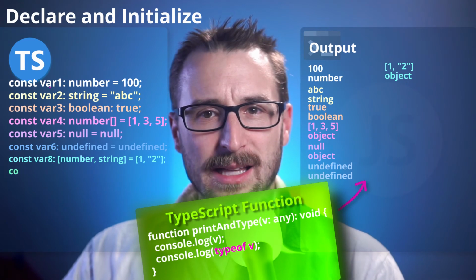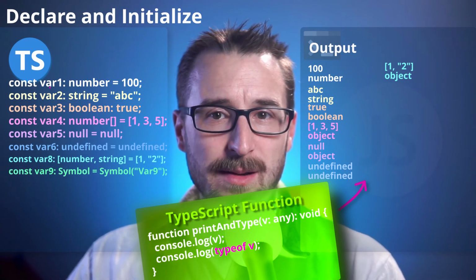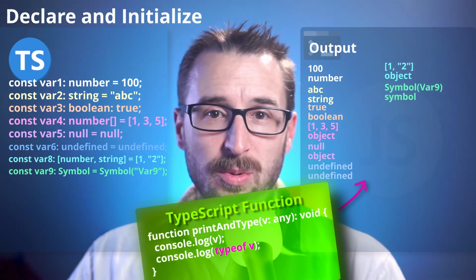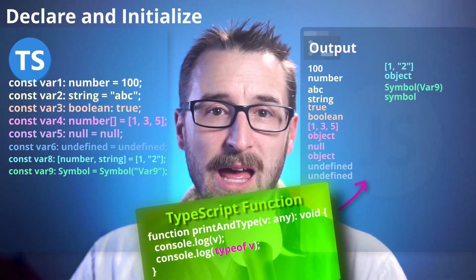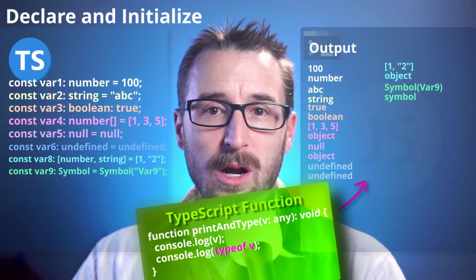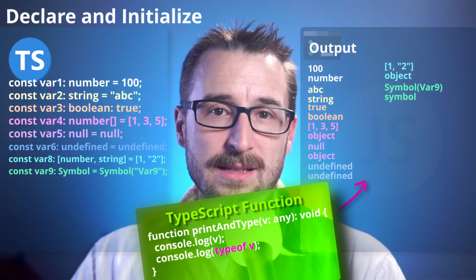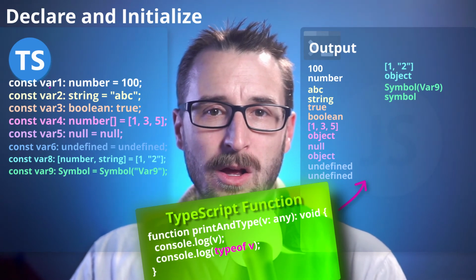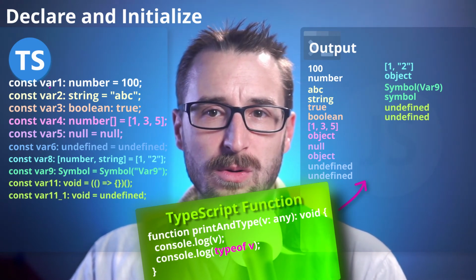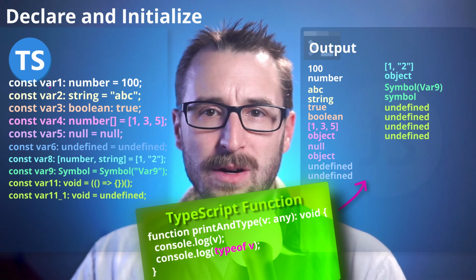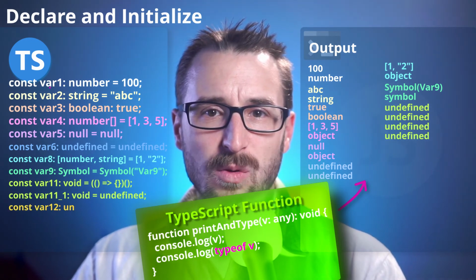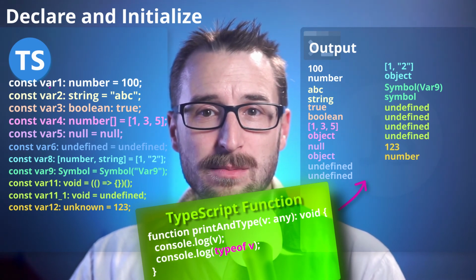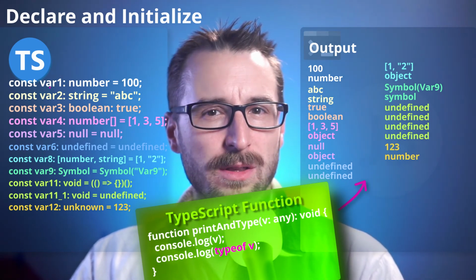The symbol acts like most primitives and has the same type at runtime in JavaScript as in TypeScript. The primitive symbol arrived in 2015, hence to be transpiled it requires targeting at least ECMAScript 2015 in the tsconfig.json file. The void returns a value of undefined and a type of undefined. And finally, the type unknown set to 1, 2, 3 returns a type of number, which makes more sense than the void of undefined.